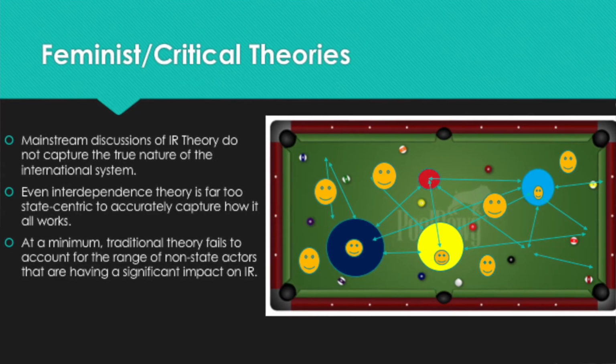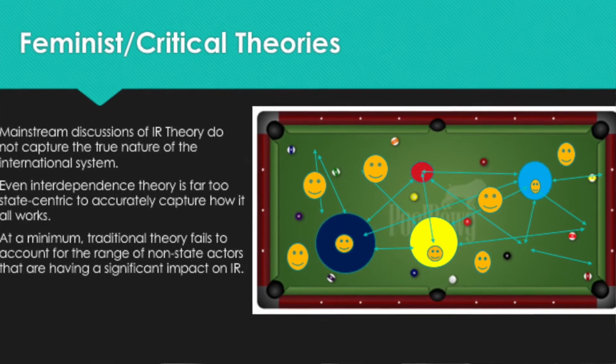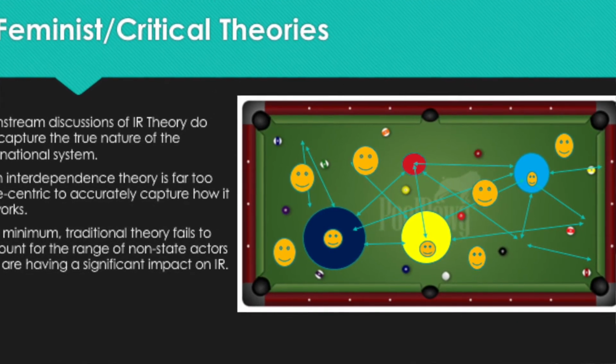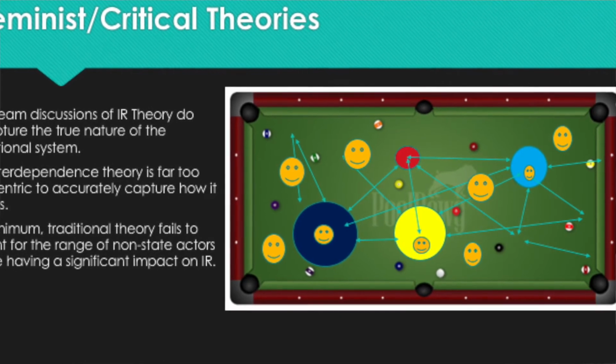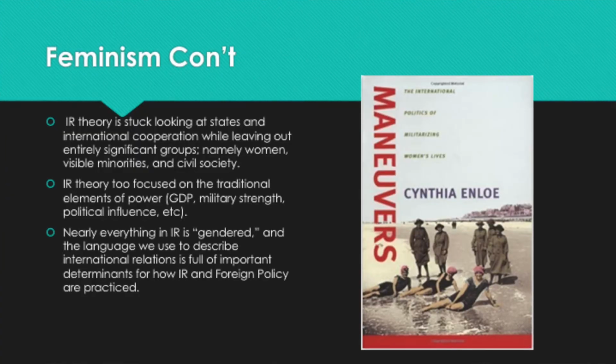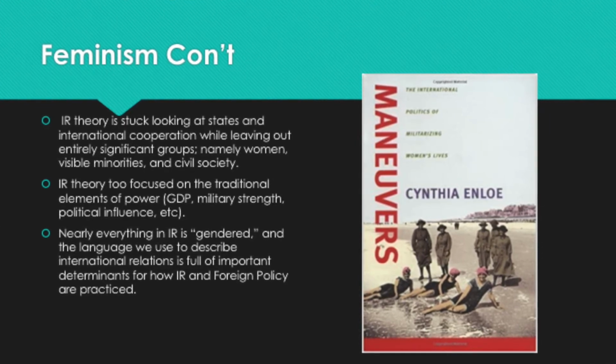By putting all of these little happy faces in amongst all of the institutions, the lattice work of connection between states and inside the states themselves. And so our traditional theories of international relations really fail to account for some of this. And they really treat the state as a kind of personified actor that has a kind of self-interest, and that you can imbue the state with a kind of self-interest the way we would do with humans. And so feminists in particular are critical of this because a lot of the orientation of our theorizing about international relations is very male dominant. It's the great male leaders of many of our countries that are driving things.